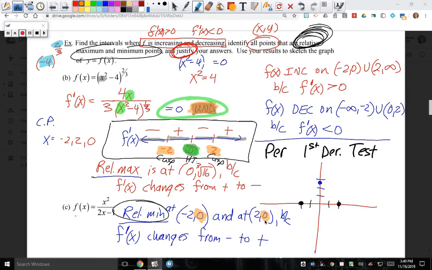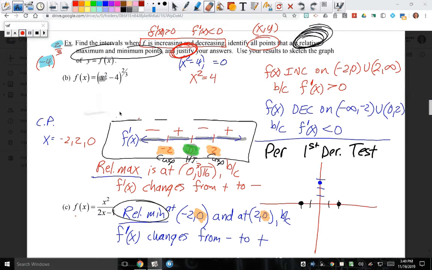Okay, here we go. So, look, I'm going to help you out. Now, I wish I had the time to do this during second period, but I'm going to do it right now. This right here is the same. This is how we did the position function or the velocity and the acceleration function before. This, and this. So right here, from negative infinity to negative 2, f of x would increase.